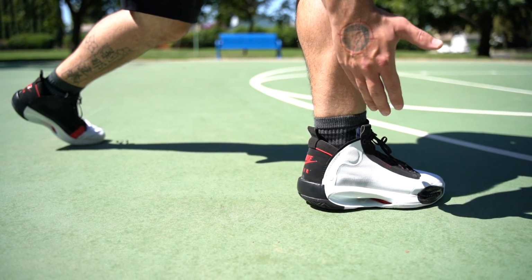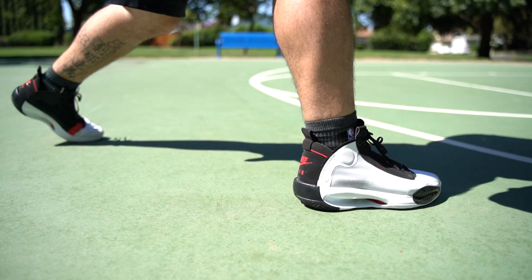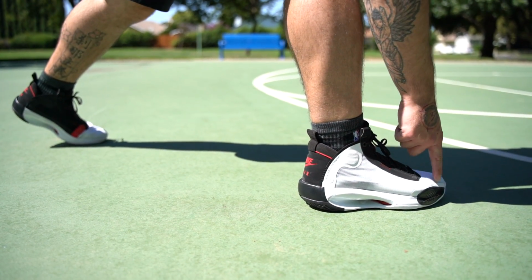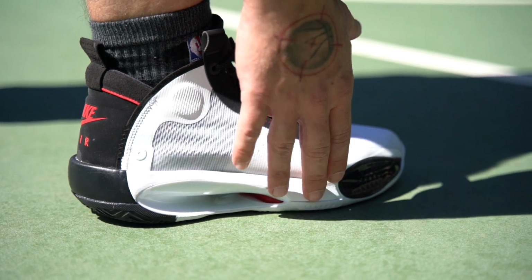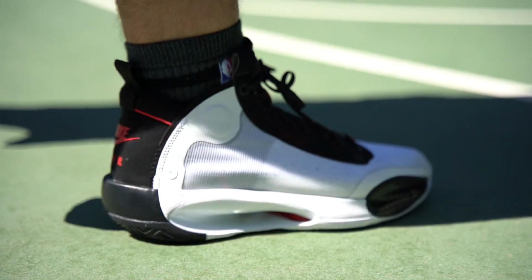And I think that that's really important, and I'm glad that that material is under there, because I don't think this screen mesh right here would be anywhere near strong enough to cater to these types of moves. And then on top of that, you got some fuse areas right here just for some overlay additional support in this material right there. You can see where my foot is kind of pushing this out, so if that wasn't there, you'd risk this screen right there being ripped.